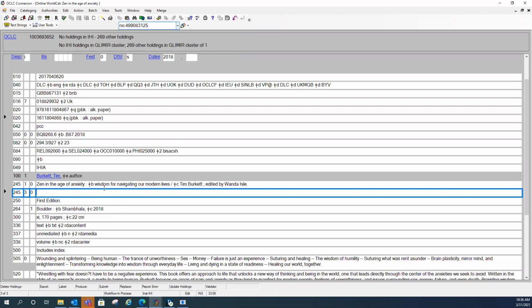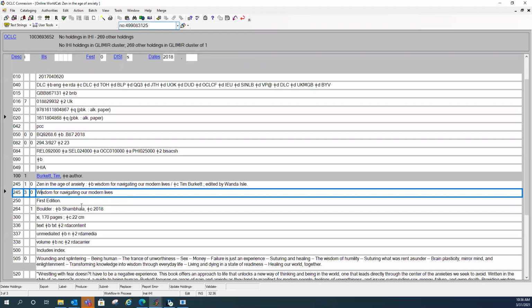And I'm going to put in my title from my subtitle, copy it and then paste it in. So I have to capitalize my first word. So I've put in my variant title, and again, I've put it in wrong, but just to show you what happens when you do validation.